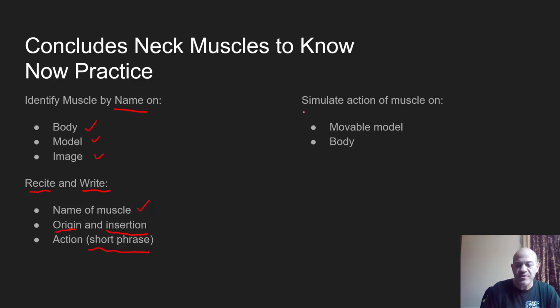And for many of these muscles, not all of them, you can actually try to simulate the action, so you can learn kinesthetically by moving your body based on the action of that muscle. Occasionally you may have some models, though we don't have many that are movable, so you might work a model, and for example you could do the articulated skeleton and just move the skeleton slightly to simulate that action. So that's it for this tutorial on muscles to know from the neck region.